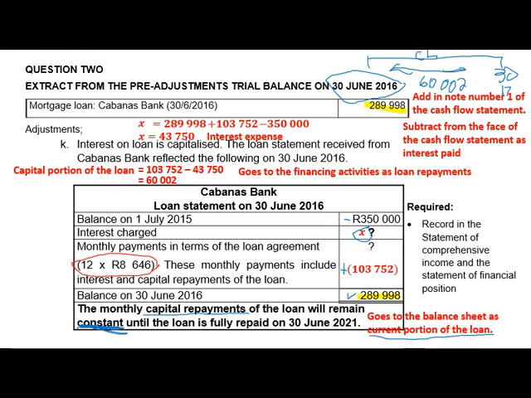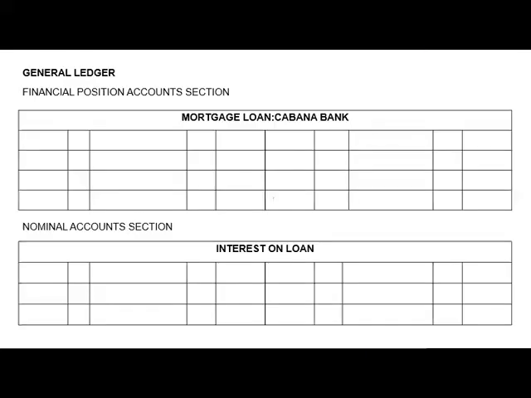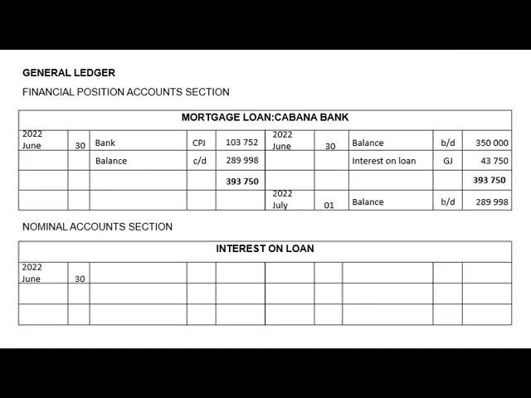Okay. So that is why, guys, when I record everything here, check for mortgage loan. Are you fine with that? Everyone got that one right. Even this one, a lot of you guys got it right. We close it off to profit or loss because it is a nominal accounts section. Can I move on? Because the whole thing is an expense and must be closed off against profit or loss. So you look at the total expense. Can I move on?